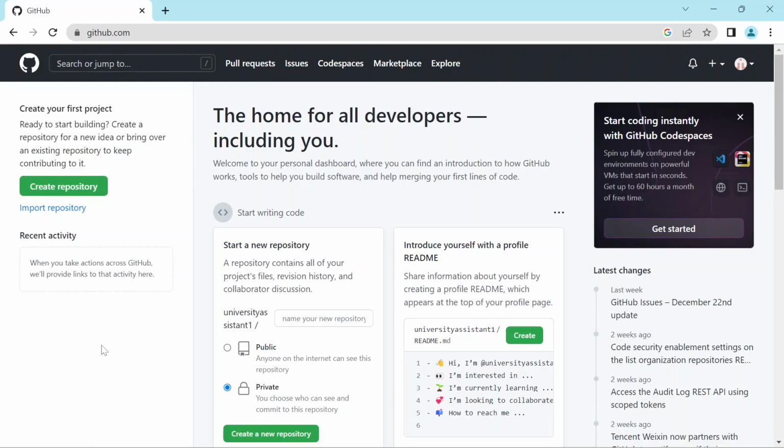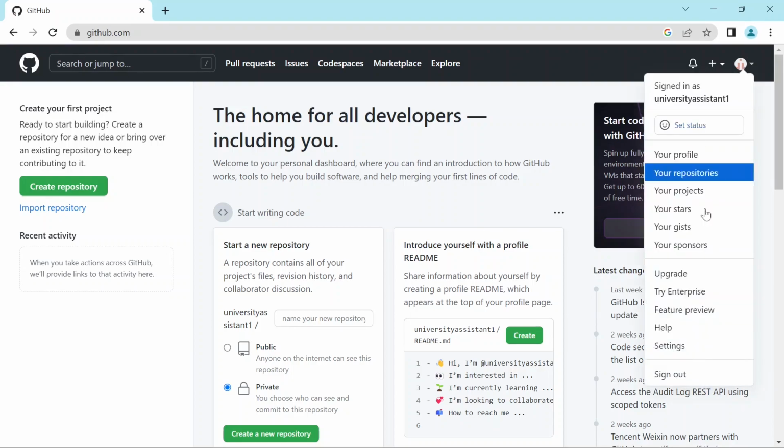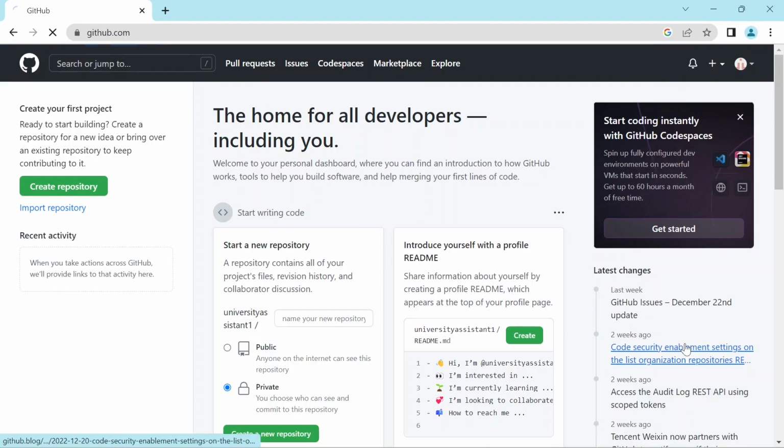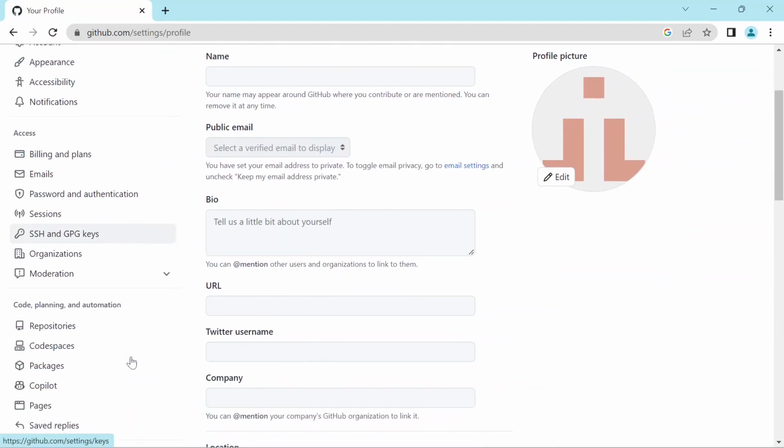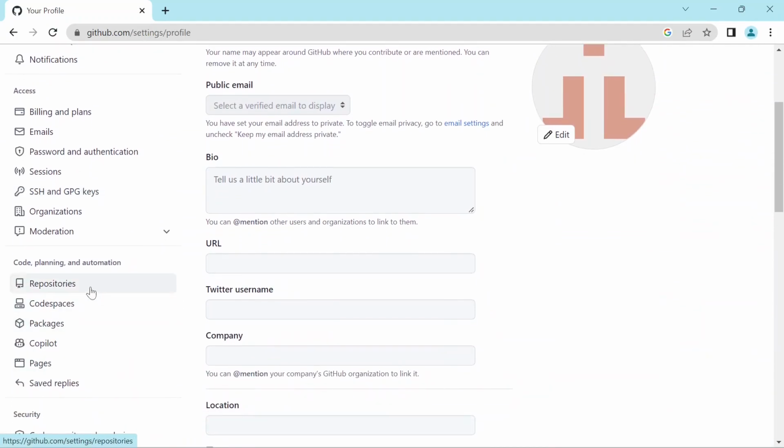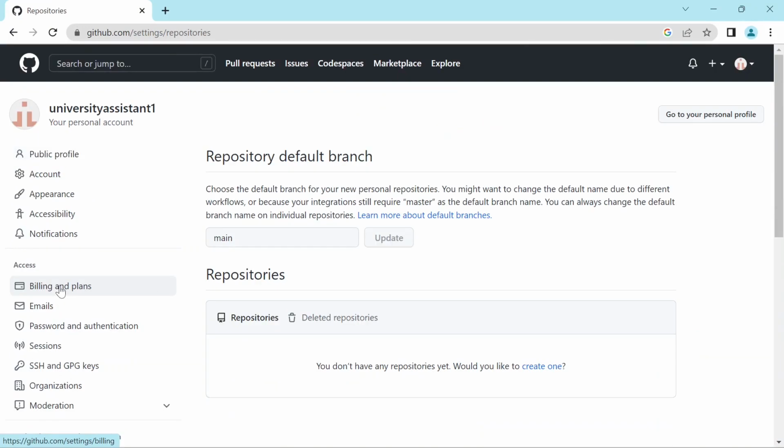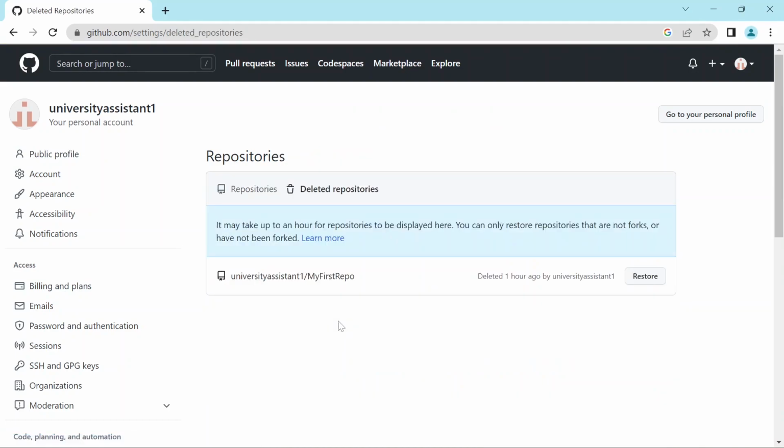In order to restore the deleted repository, you need to click on this profile sign and then go into settings, find repositories on the left hand side, click on repositories, and here you will see deleted repositories, and all the repositories that you have deleted will be stored here.